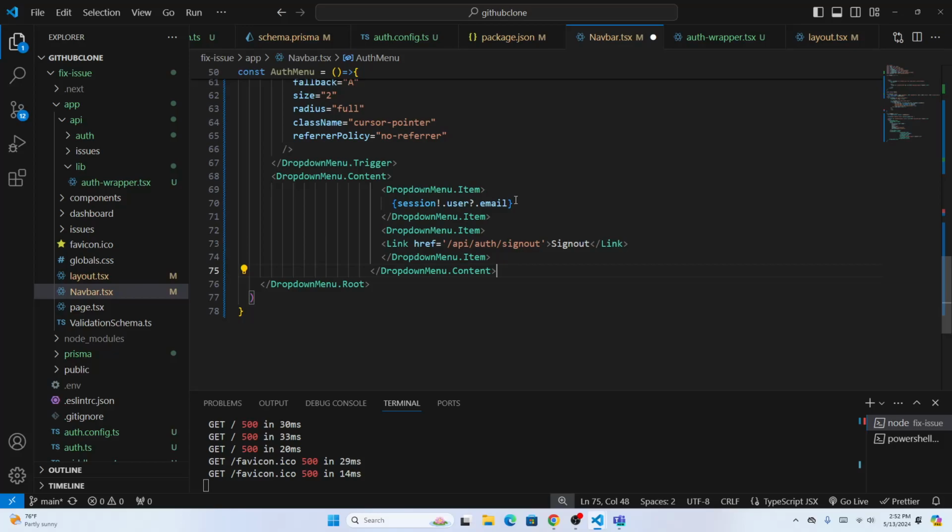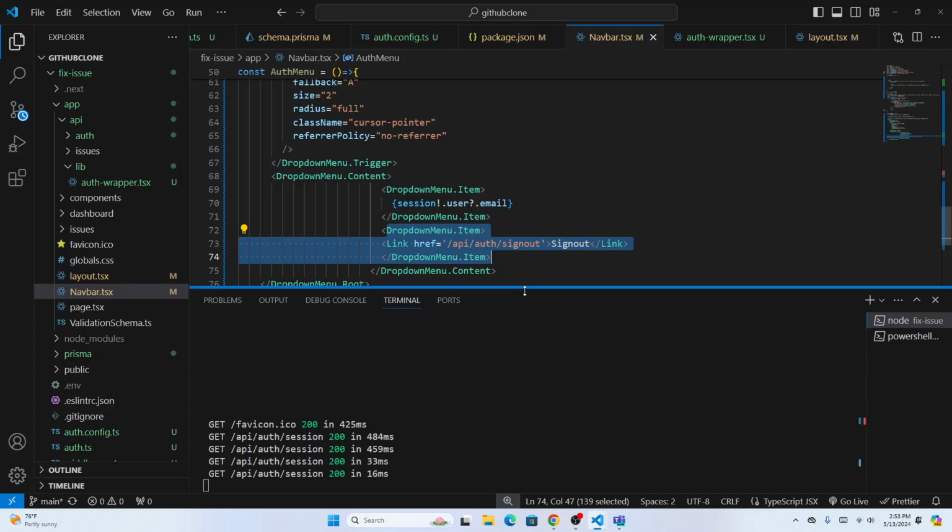I'm just taking this content part and removing it. In the item, the first one is the email. That is my first item. Then I have the sign out button also. I just call the link in sign out. Look here, API auth sign out. That is what we saw on the browser before. When you type localhost 3000 slash API auth sign out and click that, you will reach the sign out button. Good enough.